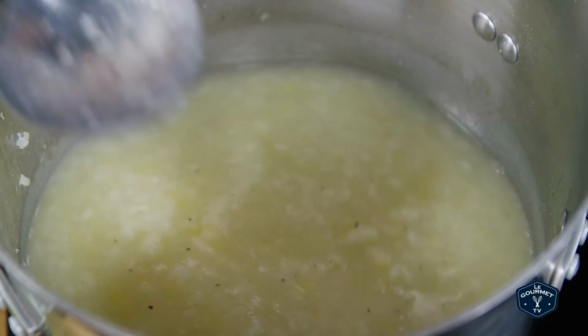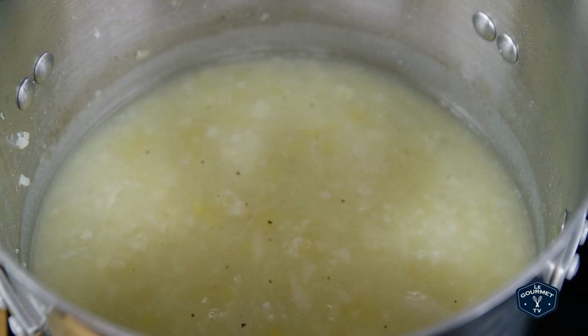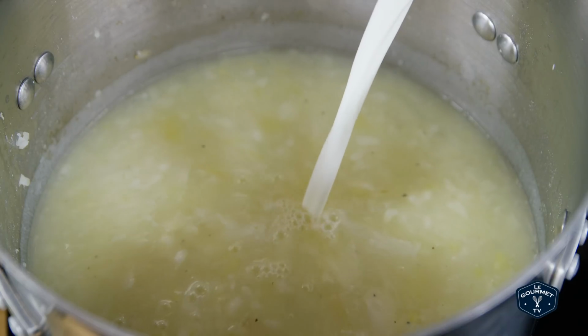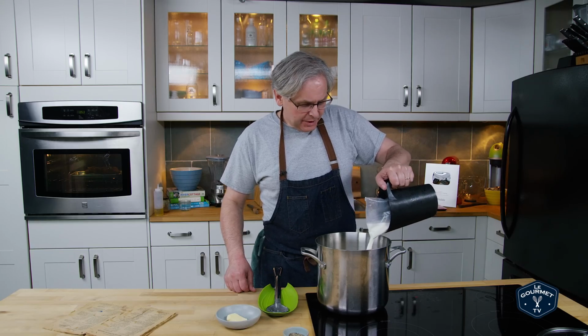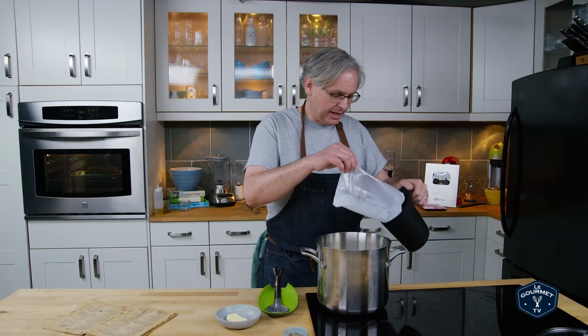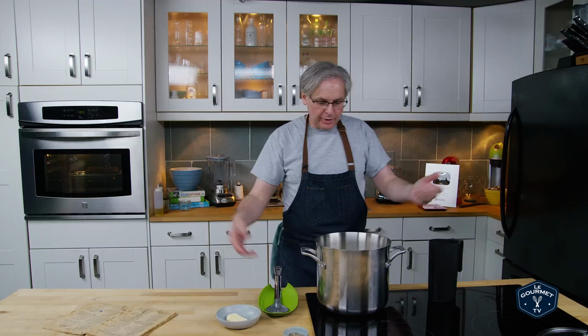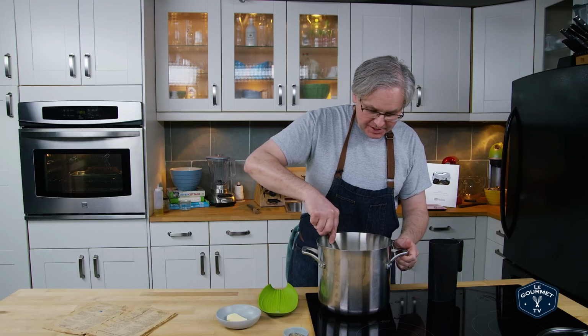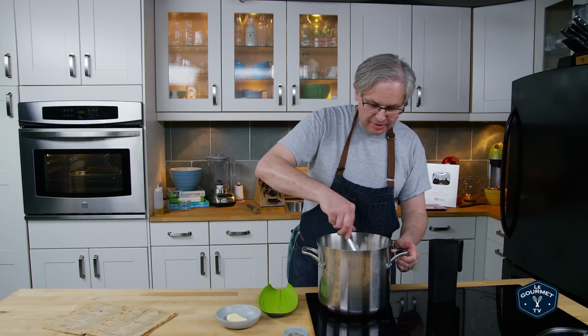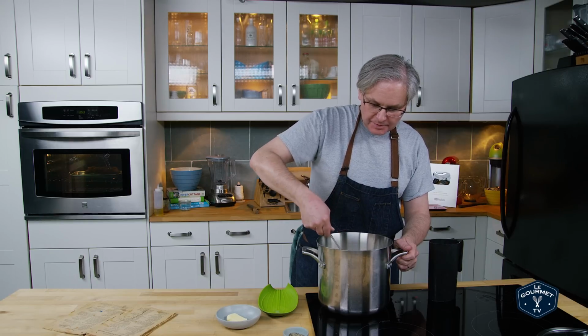Now the last ingredient is milk. It says to put a quart of milk in. And I don't know if I'm going to need that much because I put the lid on while I was boiling the potatoes, and I think they might have expected a little bit more water to have evaporated during the boiling process, because this seems pretty thin. I don't know that I'll put any more in. I think I'm just going to leave it like that.